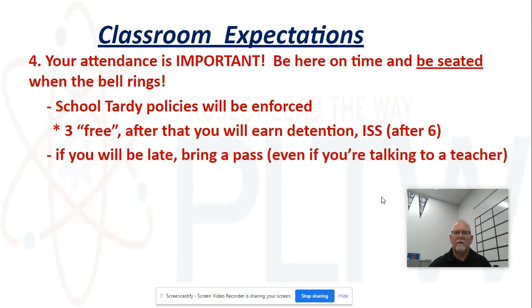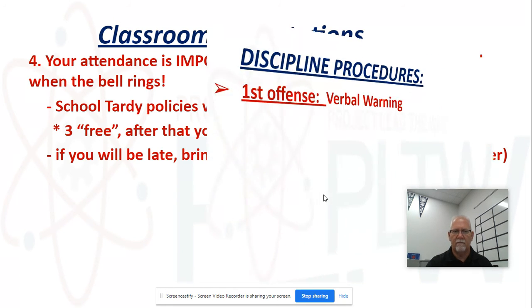Your attendance is important. Be here on time and be seated when the bell rings. If you are not seated, guess what? You are tardy. School tardy policies will be enforced. You get 3 free. After that, you know the game. You've been in the building before. Detention. ISS after 6 tardies. If you will be late, bring a pass, even if you're talking to another teacher. They know the game just like you do.